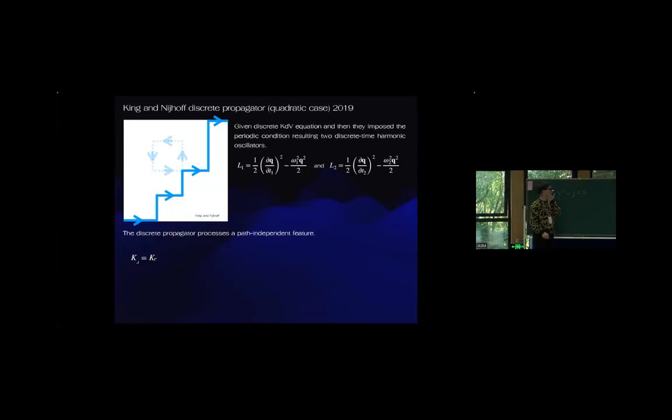We're going to have to take care of all possible paths of the Q and all possible paths of the time as well, and in this way. And later, the work by Stephen and Frank again for the discrete KdV, and they impose the periodic reduction, which is actually, you heard a little bit about this from Jacob's talk in the morning, I believe, and then they end up with this kind of two discrete time harmonic oscillator.